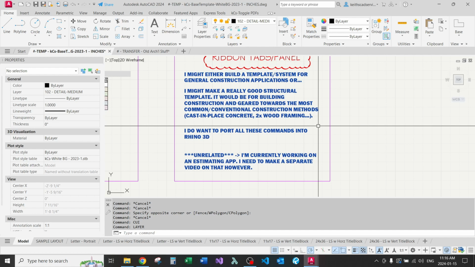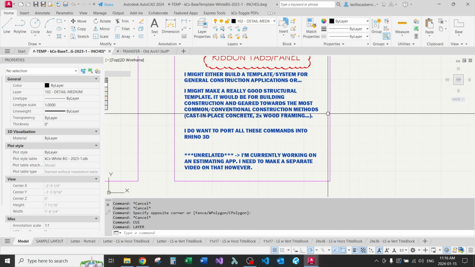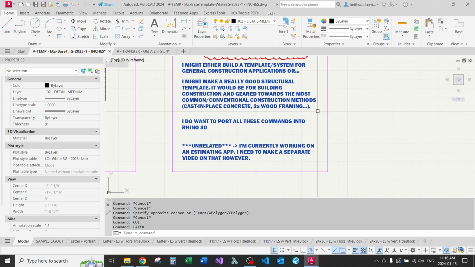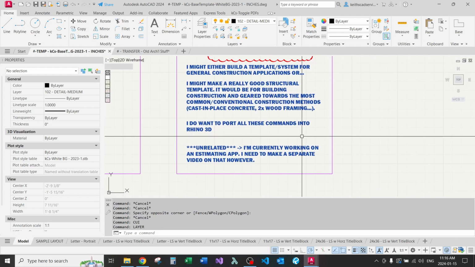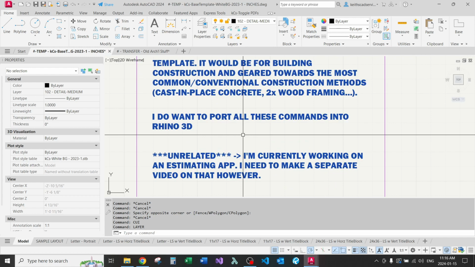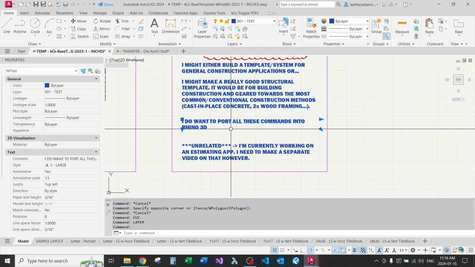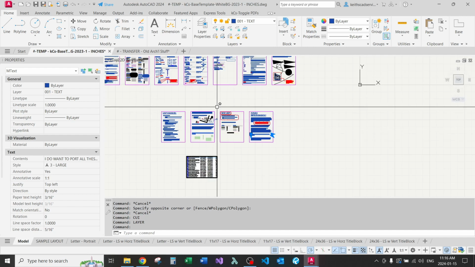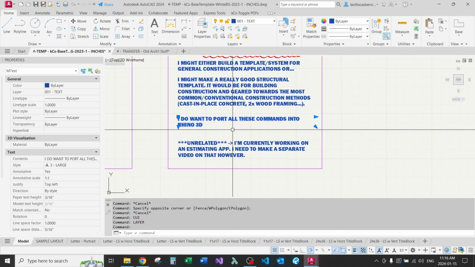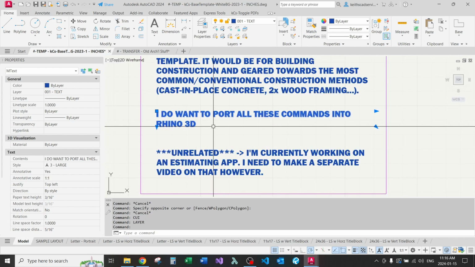So anyways, I'm thinking about making a really, really badass set of structural standards for concrete, wood, and then a little bit of steel framing and stuff onto that. And a program you might notice me using more and more is Rhino 3D. My C# skills are almost good enough to put all these commands, all this code into Rhino. But C# and Rhino, it's a good API, but I'm a little bit slow with it still, so that's another thing about finding the time.